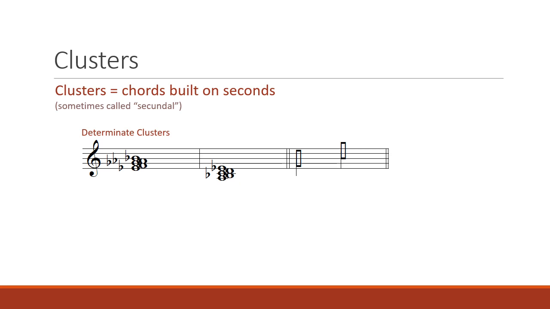When you have an indeterminate cluster, the composer specifies an approximate range of pitches, and you basically just mush your hand down on the piano in that general area. So you see the symbol here. The first one ranges from about G to D, and the second one from about C to G above that.